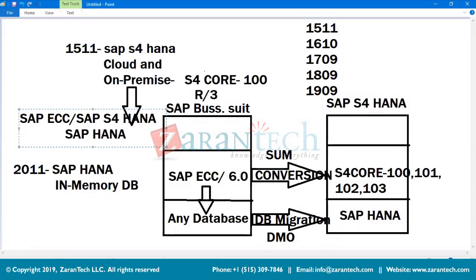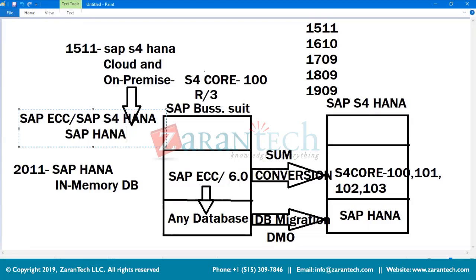So when you are on SAP ECC with any other database, forget about the SAP HANA database for now, because tomorrow there is a class on SAP HANA also, and I will discuss it with one diagram. So we have SAP HANA as a database. When an existing customer wants to migrate from the Oracle database to the new SAP HANA database, yes, we call it a DB migration, from the Oracle database to the SAP HANA database.